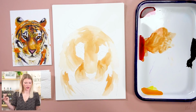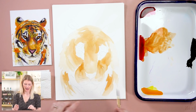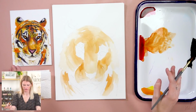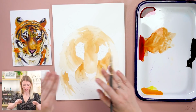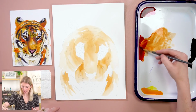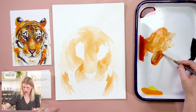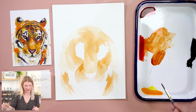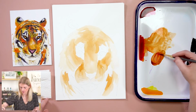Okay, there's step one. So let's move to step two, and we're going to separate and create different planes on our face right now, because right now it's all reading mostly flat, and we want to create definition and form within our tiger. So I'm going to take some more of my orange and a little bit of black to make a darker value. And if you want it super saturated, another thing you can do is drop in a little bit of fuchsia.